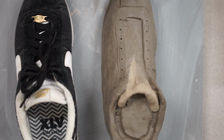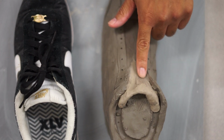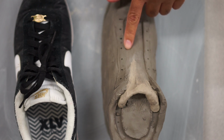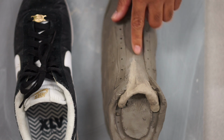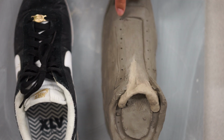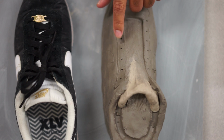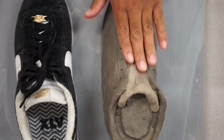What we're doing for this project is really creating laces. Just a precursor for adding laces, you were supposed to have carved a piece of the tongue here on this surface right here. So this middle part should be lower, and you should have marked also where the laces go. Make sure you count how many laces there are, and make sure that you have all of that carved out first.